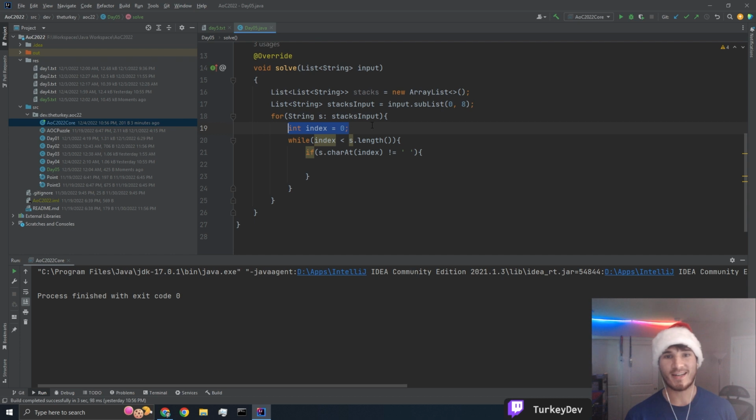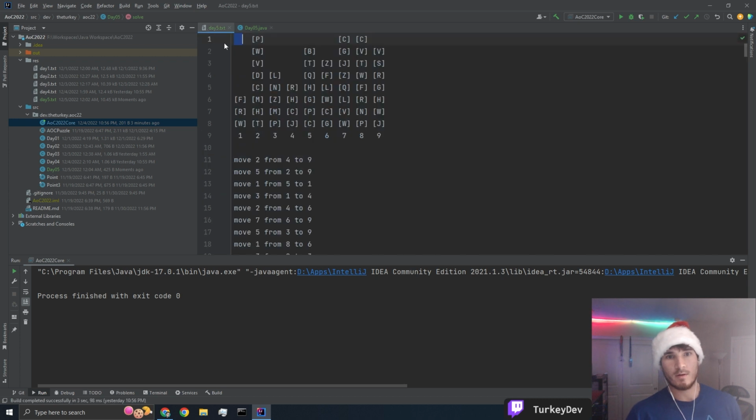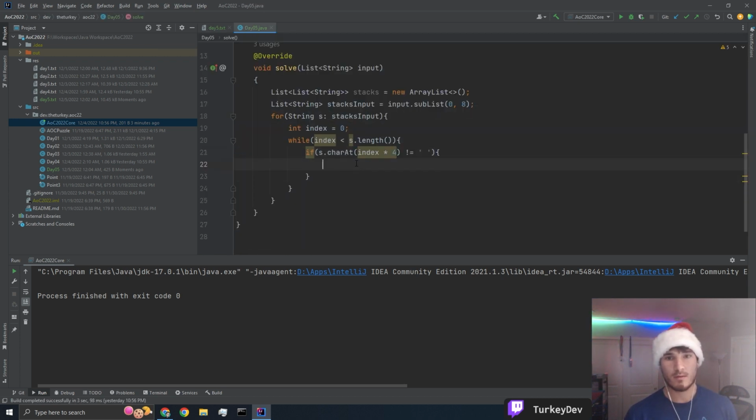So this is our index, but we're actually going to want, that's fine, because we can do index times 4. Yeah, we'll get away with that. Cool, and then we're just going to increment index. So this is actually always going to be index times 4. Ignore the times 4. Times 4 is just to make this a little bit easier.